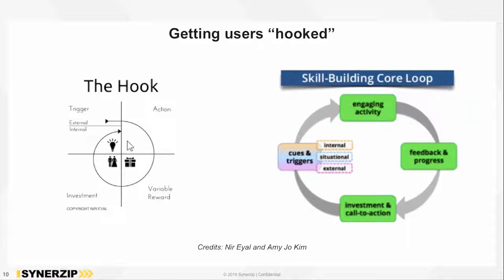And finally, when they go through these types of action-reward cycles very often, they end up investing a lot of their learning or a lot of their data or a lot of their connections, such as friend connections, and they build some level of trust in the application. All that can be called investment, which prevents a user from moving away from the application. Even if he or she were to see a better app in the market, he or she would not move away because they would have all the friends and connections and photos and the learning that one has invested. So that's the hook model.